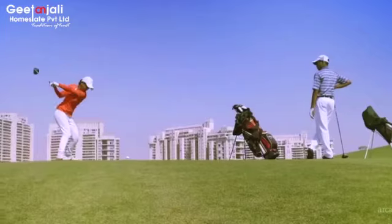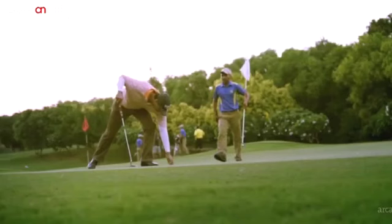The elegance of DLF Camellias is further enhanced by open green spaces. A grand facade and intelligent lighting come together to make it a grand landmark in one of the most precious locations in Gurgaon. More than 75% of the landmark is covered by open lush green gardens, giving you a pollution-free and picturesque environment right outside your window.